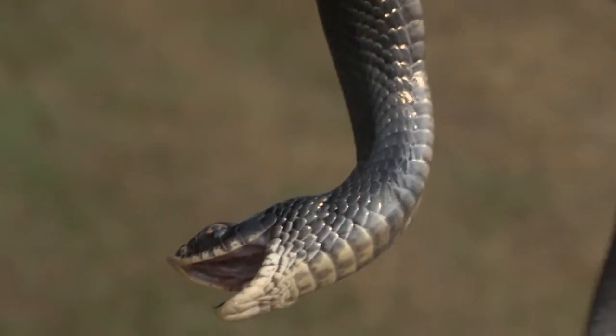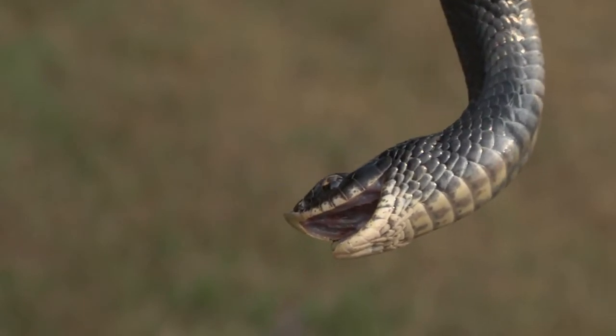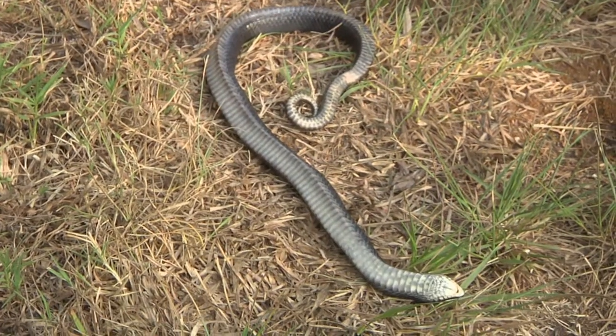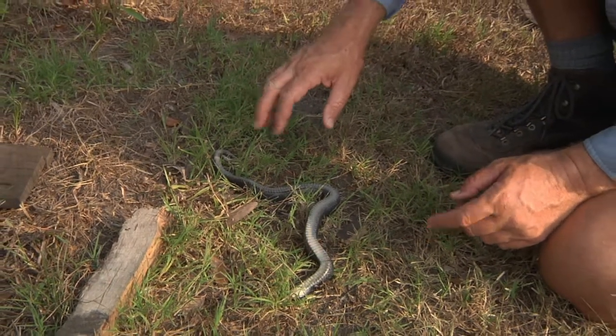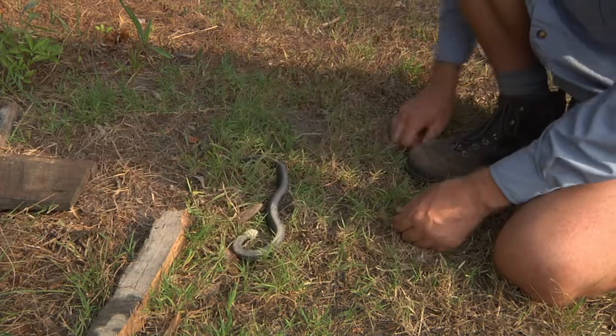The other thing hognose snakes will do is gape the mouth open. So they spread the head out, they gape that mouth open a little bit, and sometimes they'll even strike, and this can be pretty scary too. Let's see if we can get it. He's pretty agitated. Like I said, bluff is their first line of defense. But if that doesn't work, the next thing they'll sometimes do is play dead. They'll thimble their tail like this, which is kind of a neat behavior, and then sometimes they will literally turn over and play dead. If they've eaten a toad recently, they'll regurgitate that toad, which is always a treat, and then they turn over and look dead. The way you know they're alive is if they're lying upside down, looking dead, and you flip them back over onto their belly, they'll flip right back over.